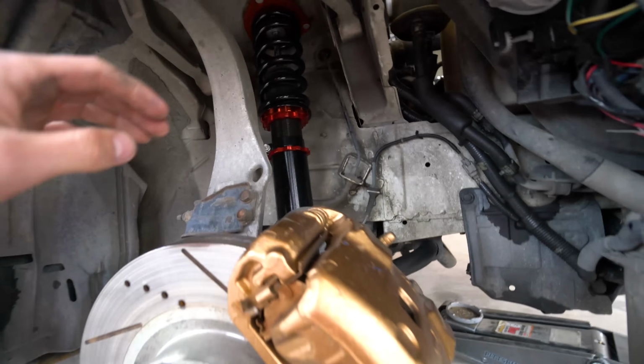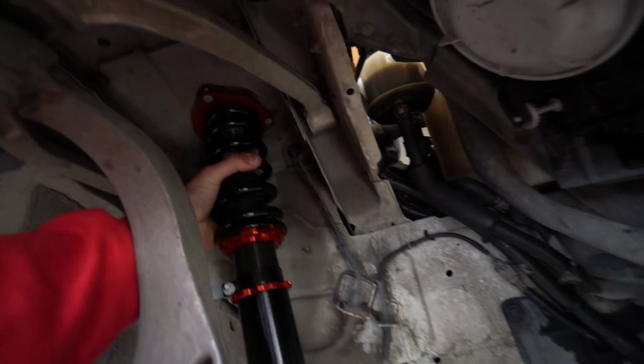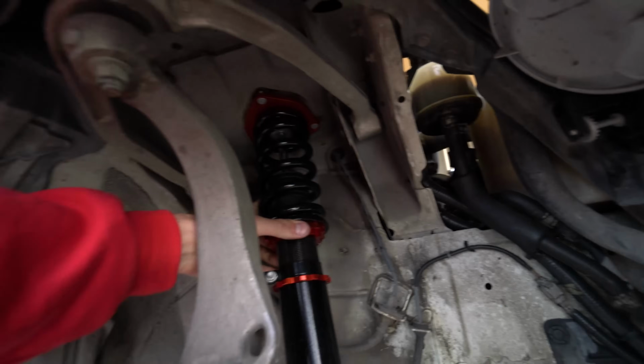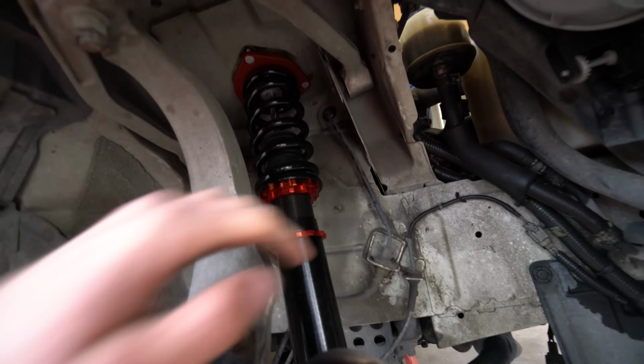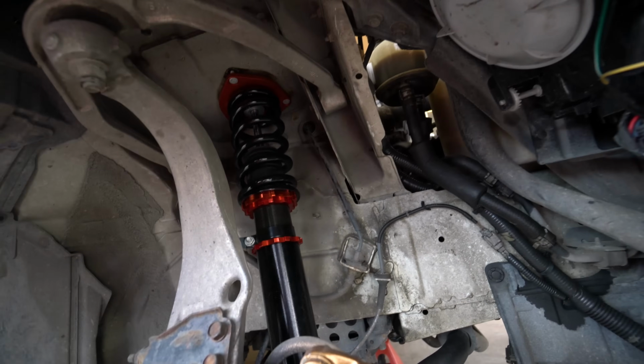Installing this one, all the bolts are tight. To make sure that you have it in right, this spring should spin a little bit. I can spin it barely with one hand, but it should be pretty snug, but you should be able to spin it, so make sure that it's barely you can spin it and that this bottom one is tight so your ride height is on point. And then we're gonna do the other side and see how it looks and adjust it from there.